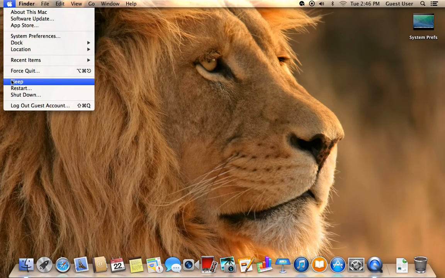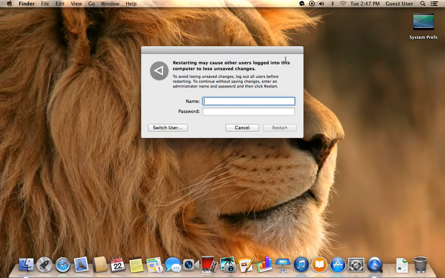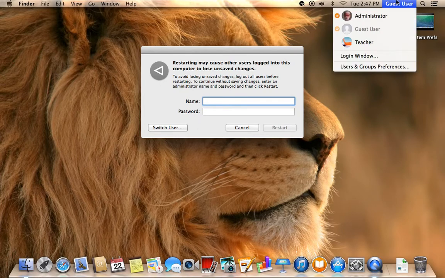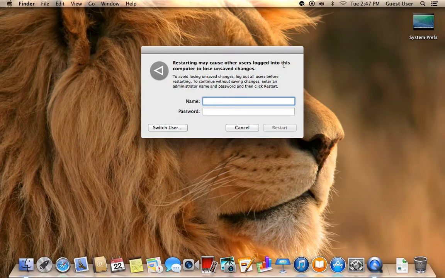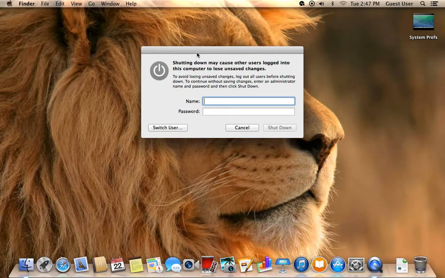More under the Apple menu. Sleep, just basically put your computer to sleep, hibernation mode, whatever. It just goes into low power mode. There's never really a need to do this. Restart, well actually, mine, I'm logged in as another user right here. But if you've got unsaved changes, you won't get them back. And then shut down. Same idea, mine says there's someone else logged in.